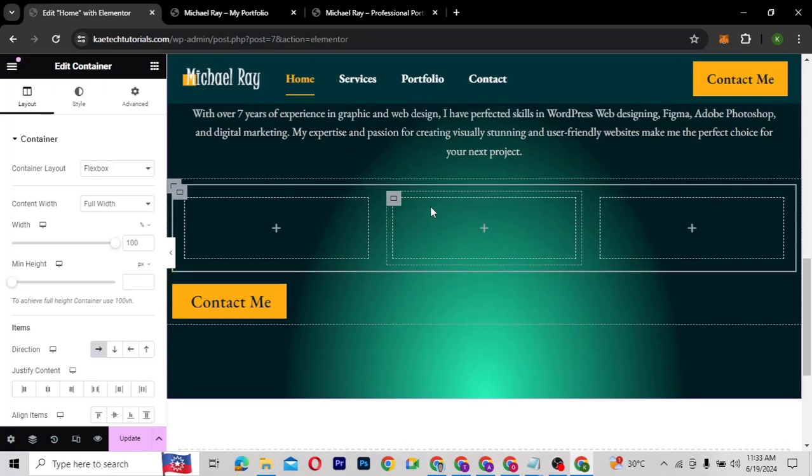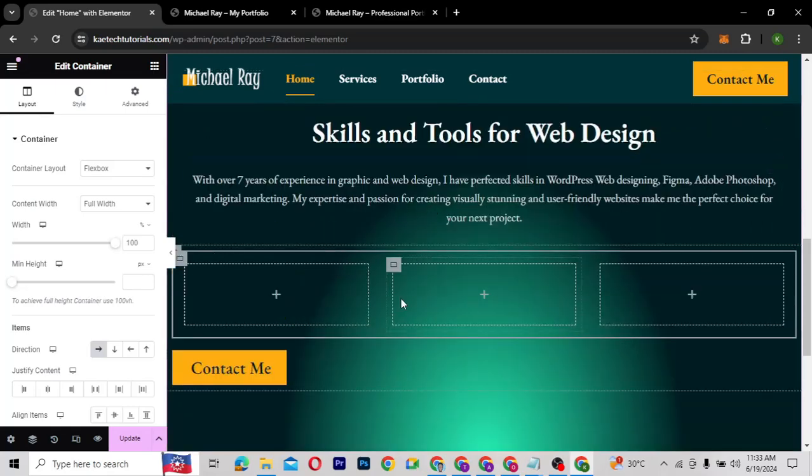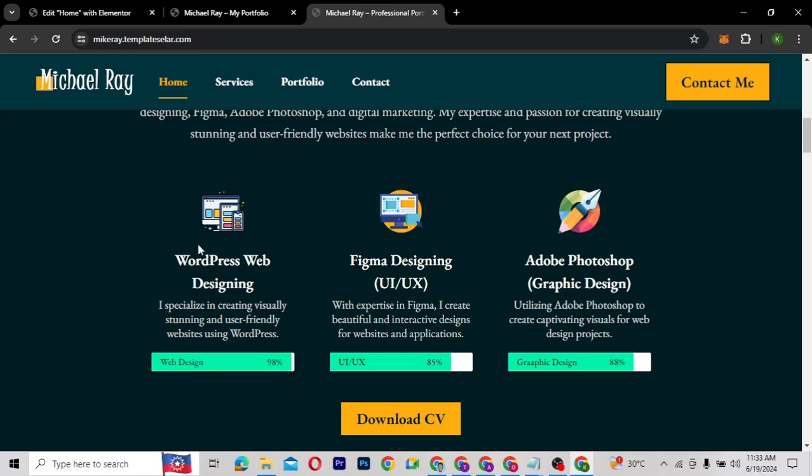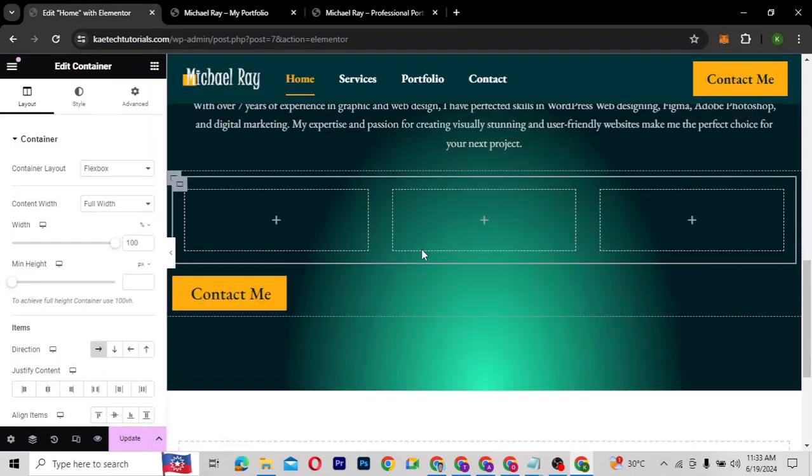Okay, and that is exactly how I want it. So this is it, and as you can see over here, we can do this so easily. We have our icons over here, and then we have the words and other stuff, and the experiences and other stuff over here. So let's quickly go ahead and do it.